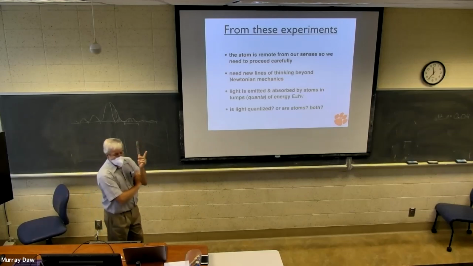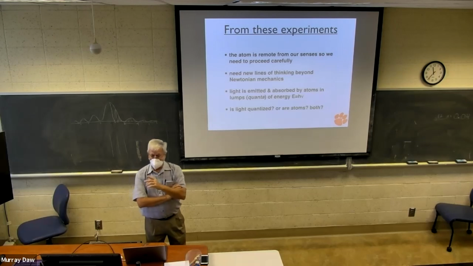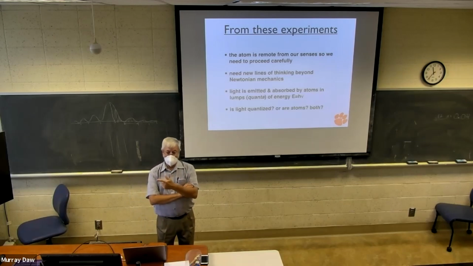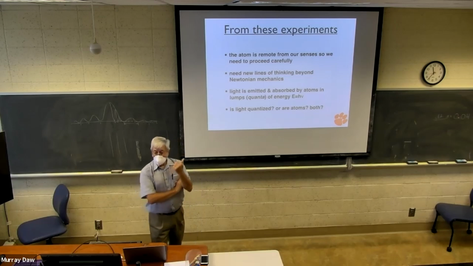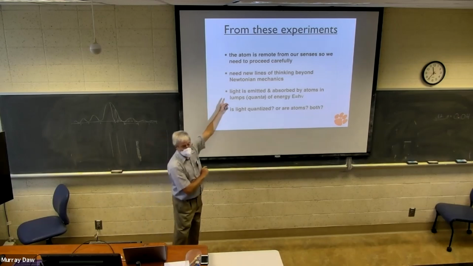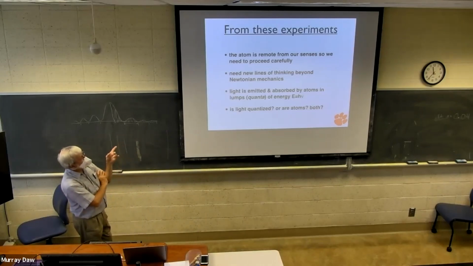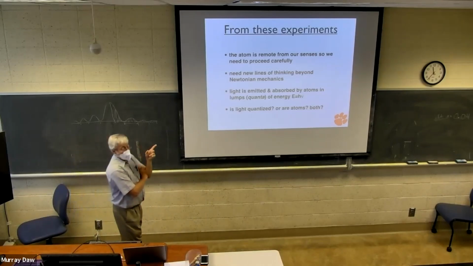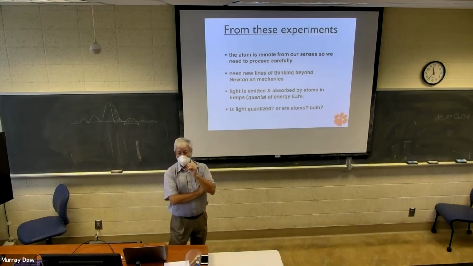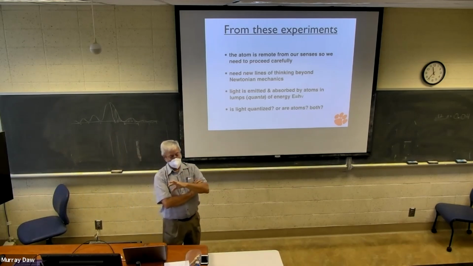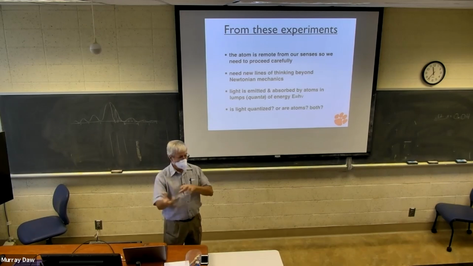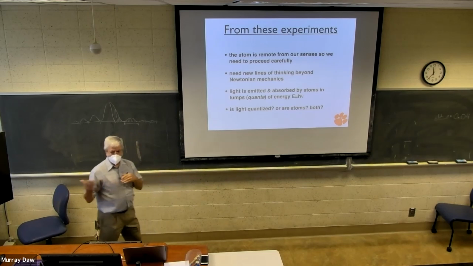Okay, but it's clear that something is going on that isn't described by Newtonian mechanics and also Maxwell's equations. But we're going to focus on the first one, on the Newtonian mechanics. So we find out that light is emitted and absorbed by atoms, apparently in lumps. And this is not explained by understanding how charges would be influenced by an electric and magnetic field. Something is going on beyond what we have studied so far.